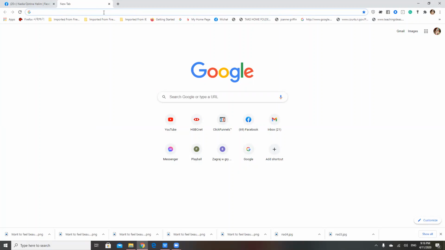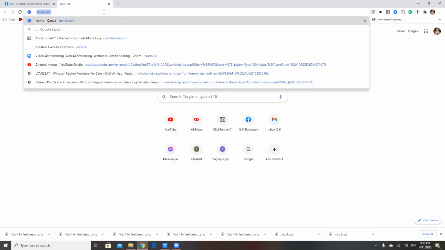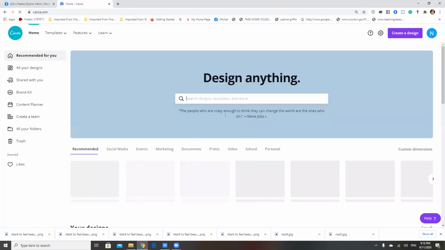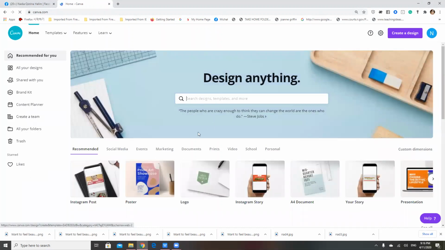Okay, let's start our design. Open your search engine and type in Canva. Canva.com. We're opening our editor, our software. Now, if you're logging in for the first time, you will have to leave your email and create your free account. I want to remind you that you don't need any paid account over here to do what we're going to do right now.